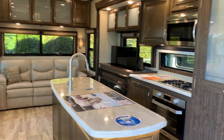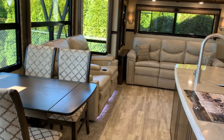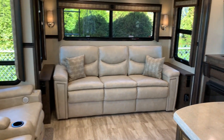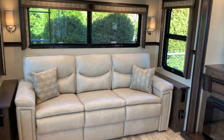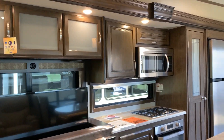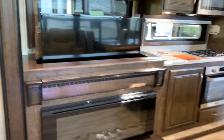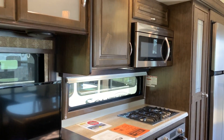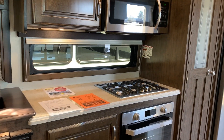The main living space is at the back — rear kitchen and living area at the rear, and it's a front bedroom so we'll get up into that area as well. Thomas Payne Collection seating with LED lights — you've got recline, heat, massage, and lights, plus drink holders. That's a tri-fold sofa, very easy to fold out and comfortable for a couple of people to sleep on if you've got guests. Solid surface countertops throughout, a nice big fireplace, and a TV — I've only got it part way out because I wanted to show the window behind it.